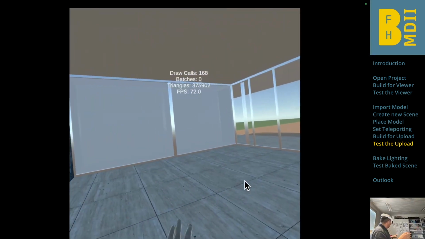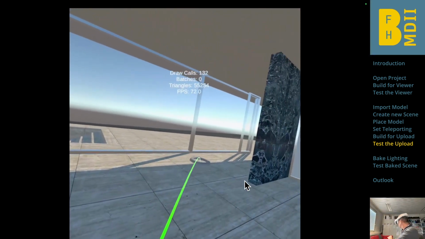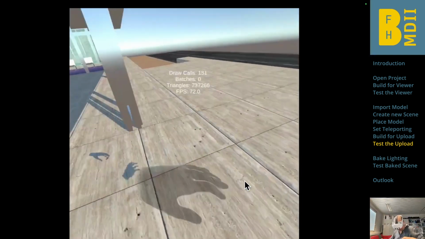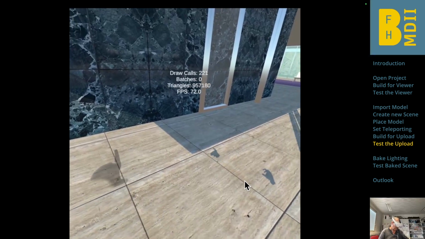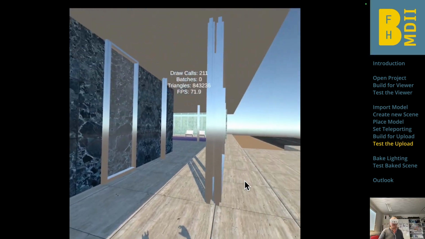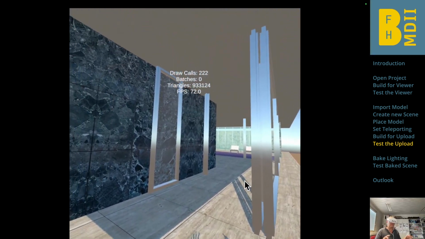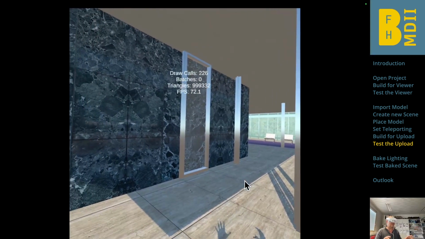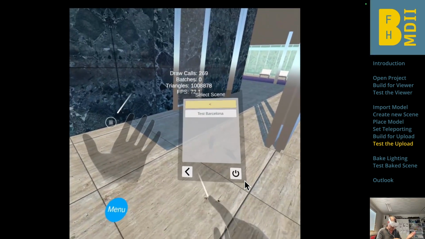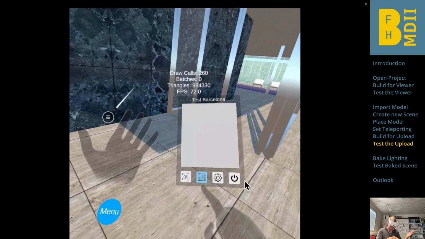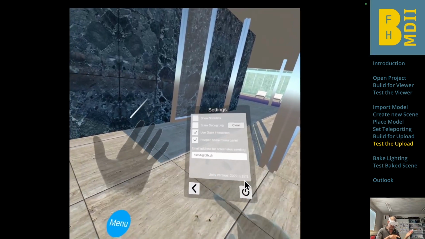It is dynamic lighting, so the quality is not really good. The shadows are pretty pixelated, as you can see here on my hands, but also here on the roof. This is not very nice. The speed is okay, as you can see up there in the numbers. These are the statistics, and the lowest number is the frames per second. You can turn this on in the settings. If you don't want to see that, just set show statistics off.